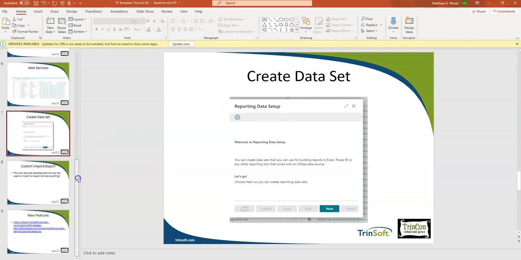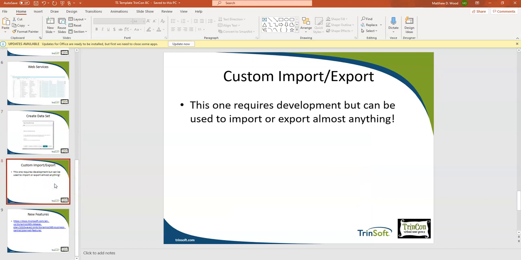Now the last option for doing an import, export, or just pulling data out would be to do a custom one. So where this one may come into play is maybe I'm getting a file from a customer and there's some specific things that need to happen. Maybe I'm mapping GL accounts, or I'm mapping an item that's not one of my items to one of their items. We can do a custom import. So that one does require development, but it also opens up the possibilities of what we can do. We can almost pretty much do anything at that point.